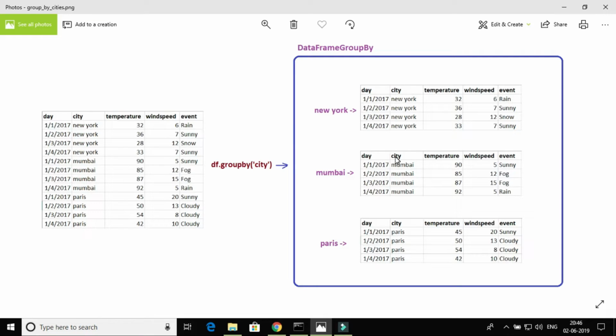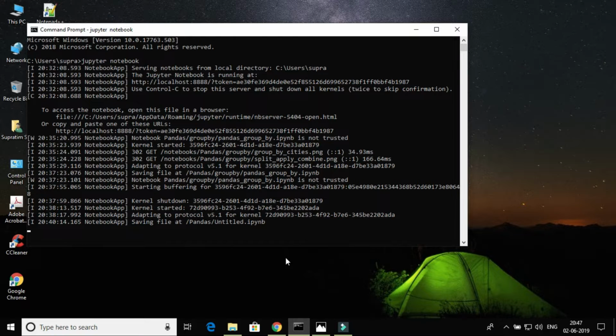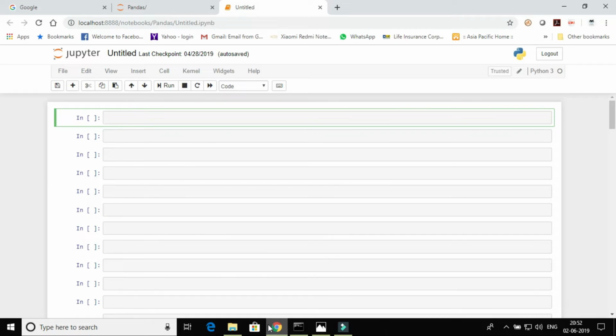So it's a pretty powerful and unique function which you can use for data handling. Enough of talking, let's do some coding now. As usual, I will use my Jupyter notebook which I already opened here.